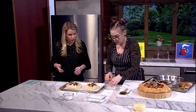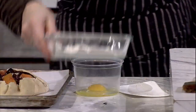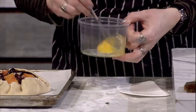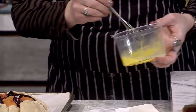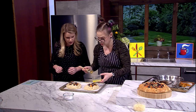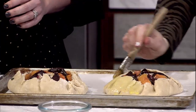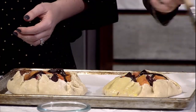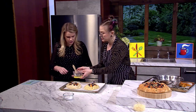Then we do a little egg wash. This is the good stuff. Makes it a little color and the crispiness. Yeah, that's what's gonna give it all of that beauty. So we're gonna whisk this a little bit and then brush. So there's that, and then we're gonna sprinkle it with more cheese. Because how could you go wrong? More butter and more cheese is always the answer. Yes, indeed. There we go. And it's just a little sprinkle of Parmesan that looks so pretty in the end.